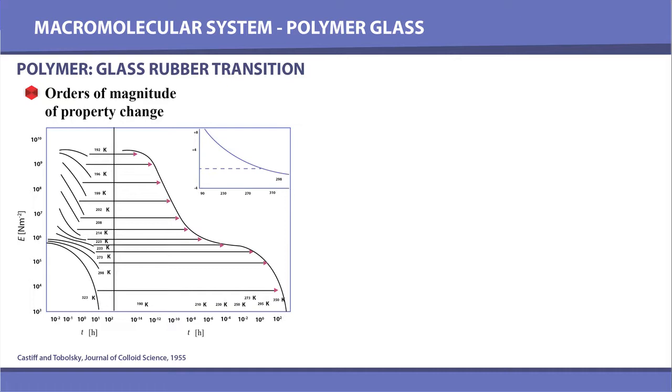The same thing could be done if we had the luxury of actually measuring these things at 298 K at such times, which are 10 to the power minus 14 and minus 12. Since that is not possible, the only way we can observe this glass to rubber transition is to start from a very low temperature and then measure the modulus of the material. And that is what could also have been done: we take a fixed time and we measure the modulus at different temperatures. And that also, you can see, is initially very high, and then it goes down.